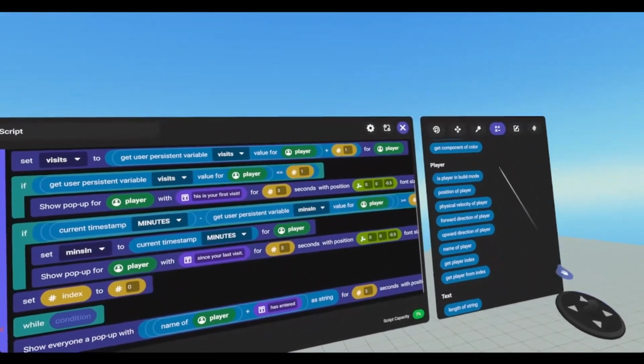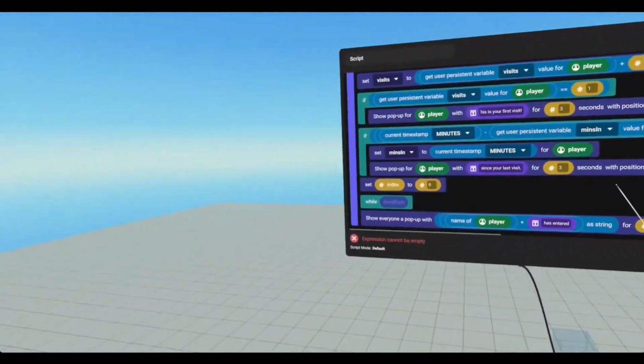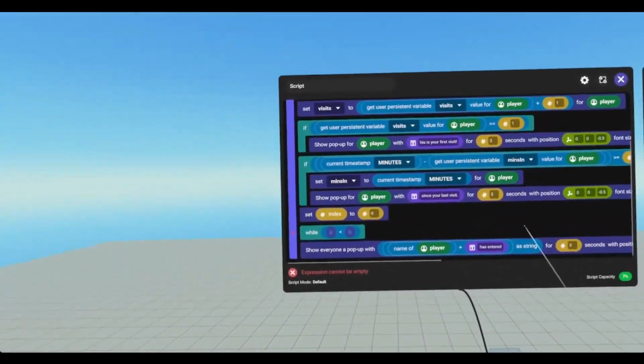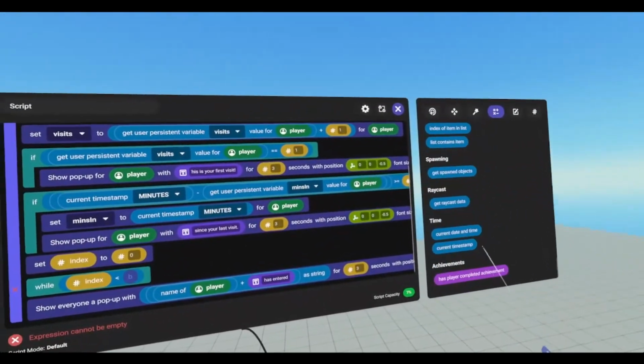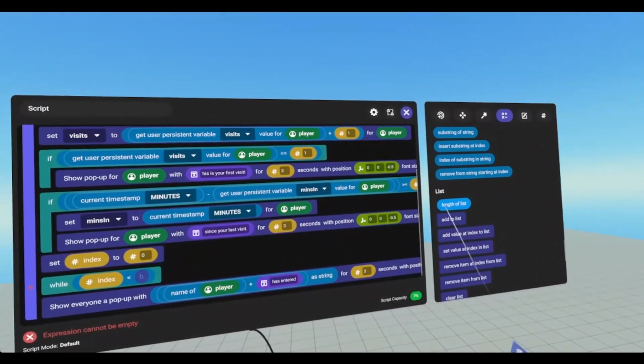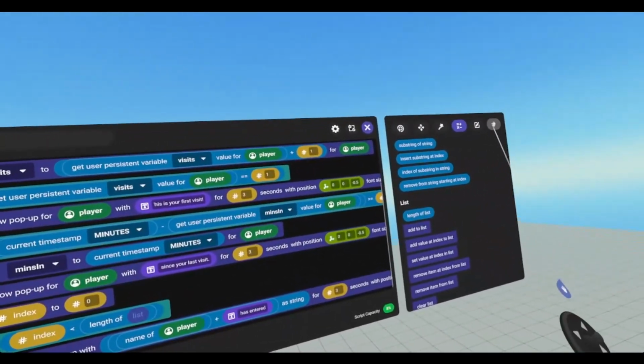So we need to go to operators, grab a less than sign, drop that in, drop in our index in A, then scroll all the way down to lists, grab length of lists, and then grab our player list.